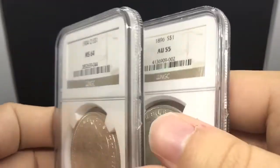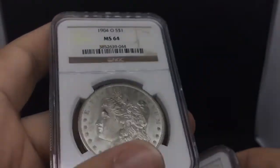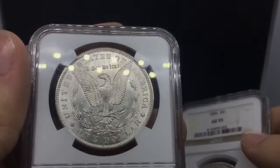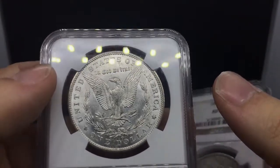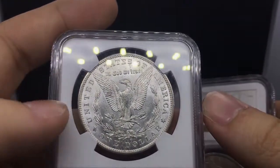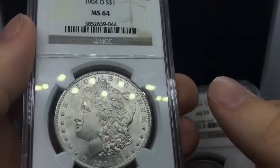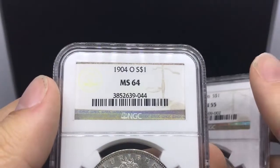Lastly, we have two coins — common dates, back to blast whites, NGC this time. This is a 1904-O Morgan Dollar — flashy. Sold this coin today too. A nice blast white coin; people like those right now. They like blast white or they like really, really nicely toned stuff — don't get in between, okay? Just blast white or really, really nicely toned. If you get anything in between — ugly toning or not a really good strike — any of that stuff in between is just not worth your time. This coin is flashy, just an original coin, something for a collector to fill their set.